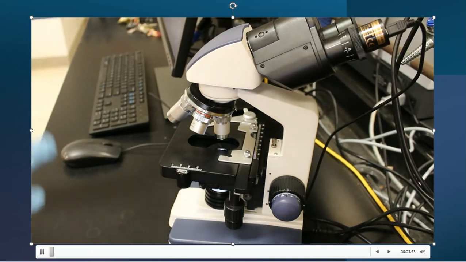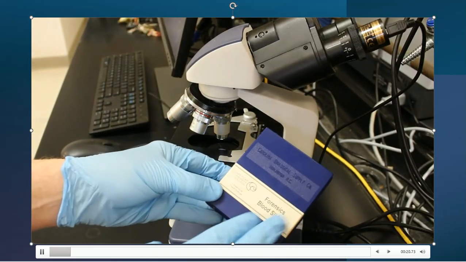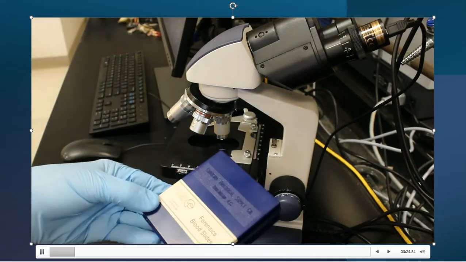All right, guys, this is our microscope that you probably are going to use when you do your blood slide analysis. So keep in mind that in this lab activity, you are going to be analyzing a few pre-made slides that are blood smears. And those slides are actually going to be found in a blue crate like this, or something similar. At least it might not be the same color, but it's going to be a nice box.